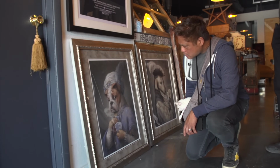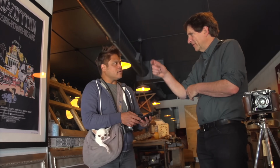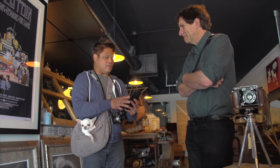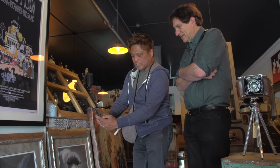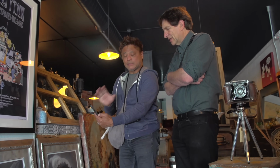Now, Homer, you said you underexposed your iPhone shots. Yeah. So is the simple thing of putting your finger on and lowering it? Well, a lot of people don't know this. They take pictures and they look pretty decent. But what I do is I will take a picture and I'll hold it down until the lock comes on. And a lot of people don't know that.